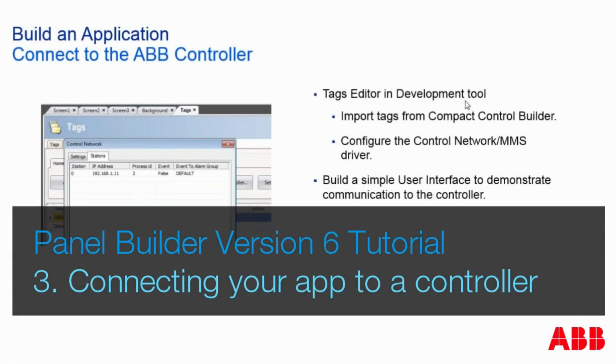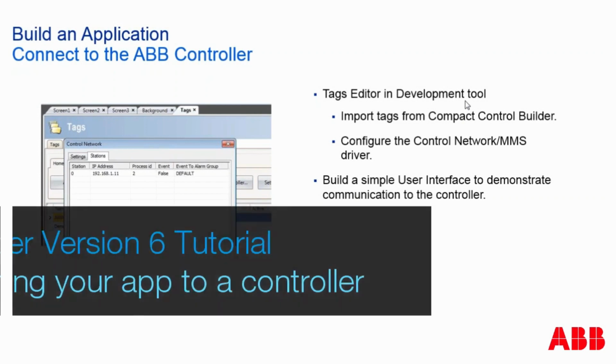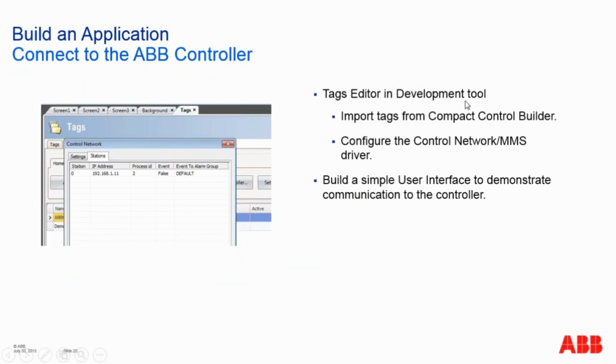In the next part of this webinar, we will have a look at the tags editor in the development tool. And what we will do here is that we will import tags from the compact control builder running on my PC. And we will also configure the control network MMS driver to communicate with the AC800M soft controller running on my PC. And finally, we will build a simple user interface to demonstrate how you connect tags to objects and demonstrate the communication to the controller.